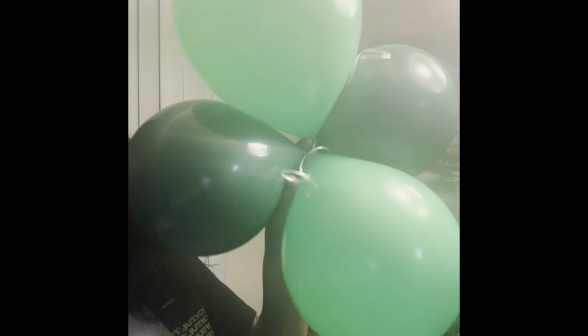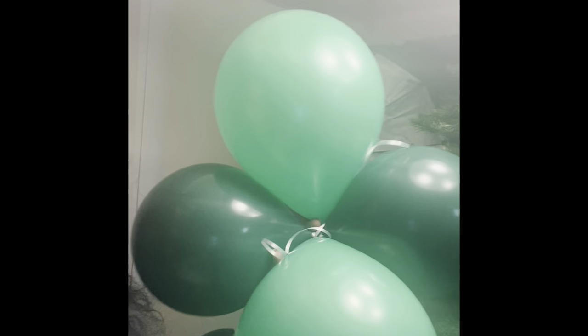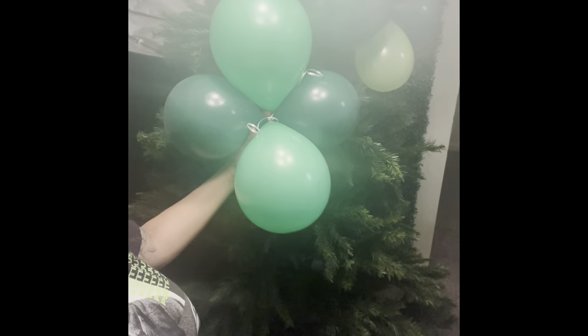I'm going to continue to make these garland groups. I know this one may look a little crazy because of how it's shaped, but you just put them in groups of four, continue to build, then put little ones and smaller ones in those spaces. I'm going to show you that once it's done as well, and you add them to your tree to create a balloon garland. Stay tuned.